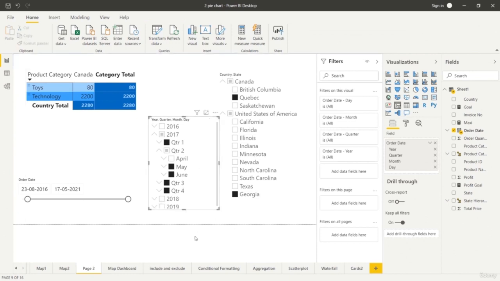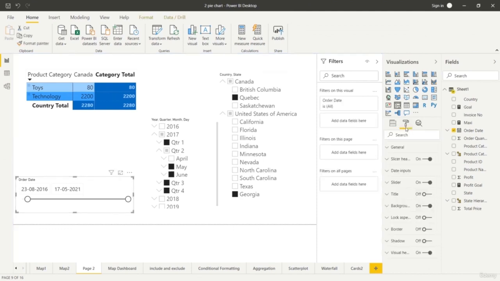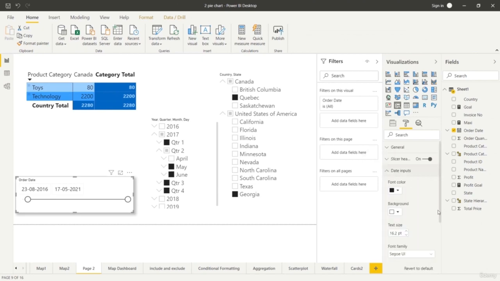So you can use a combination of a slider, the date hierarchy, and a basic slicer to just navigate through your visualization. People generally do drill down in charts. You can use drill down, but when you require a filter or particularly a slicer, you can just create these things.